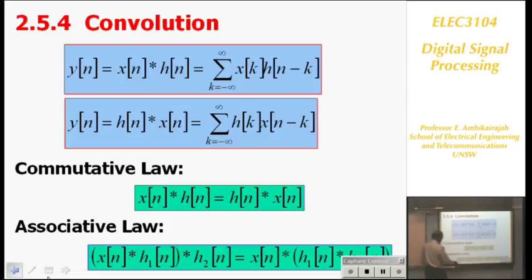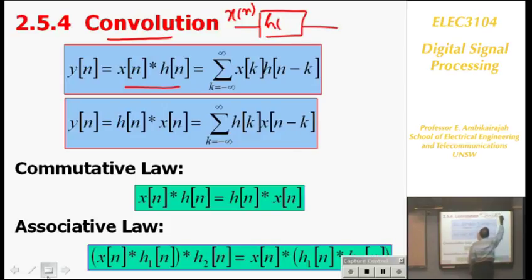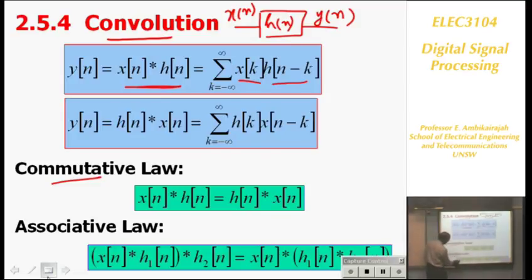Just convolution, we have already done it. I just have to show you the convolution equation. Remember, two things are convolved. If you are given a box, and this is x[n], this is h[n], this is y[n]. The y[n] is x[n] convolved with h[n], which means the sum of x[k] h[n-k], and you can expand it the other way around. This is commutative, meaning you can convolve this one and that one exactly the same. Associative means x[n] convolved with that and that is equal to these two first and this one afterwards.